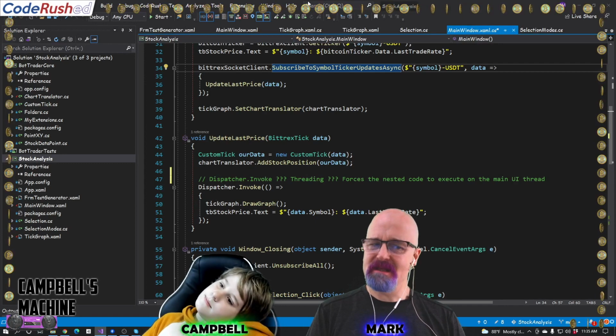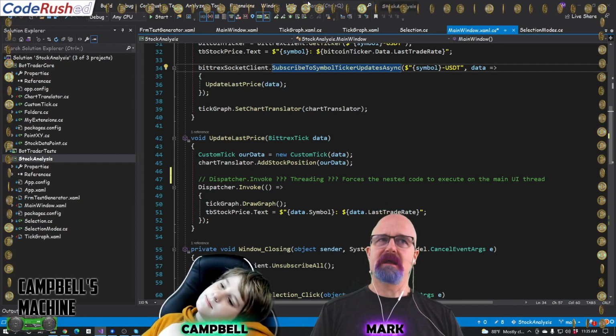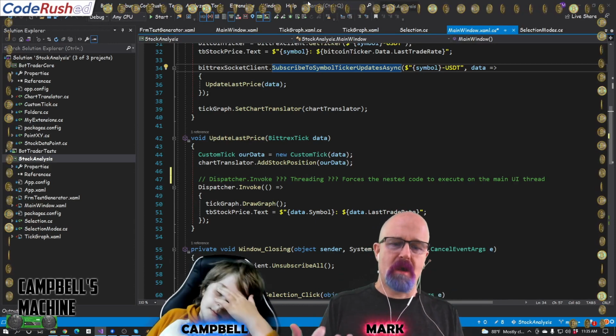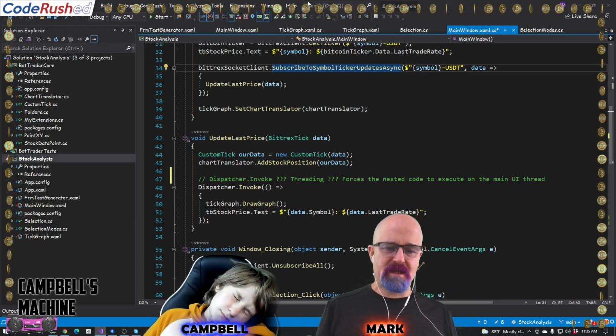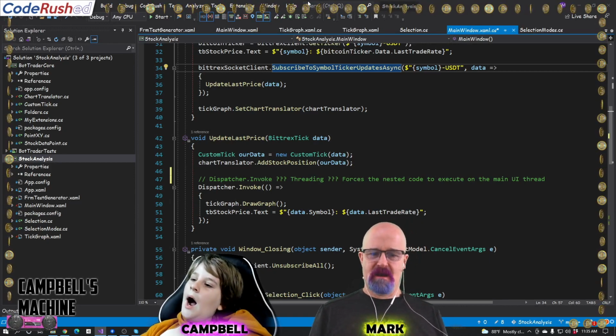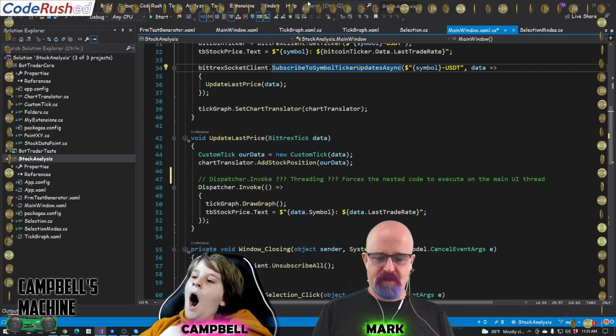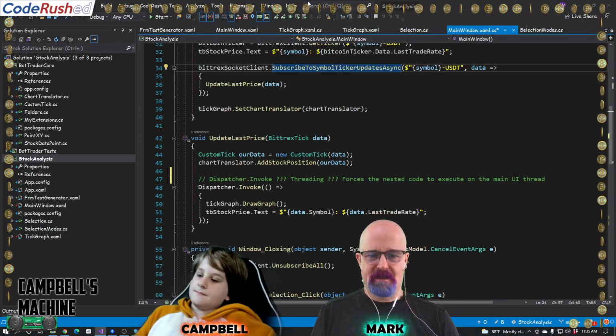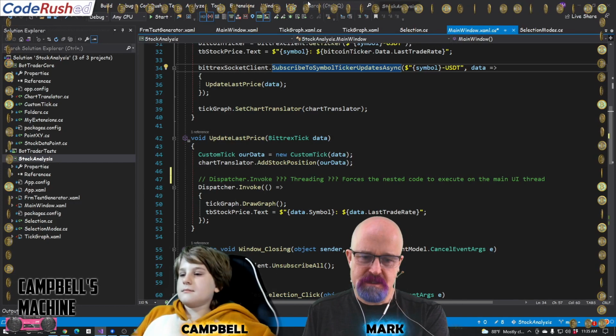It's not so much that. It's really just that if I'm going to make a change to the UI, the rule is I have to do it on the main UI thread. That's the rule. And the reason that's a rule is because if everybody tried to change their UI at the same time and it wasn't organized, it'd be like everybody trying to run up to a single bowl of ice cream and saying, let me eat it all. Does that make sense?